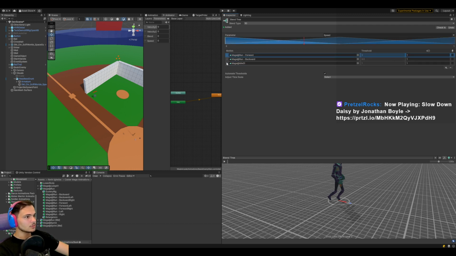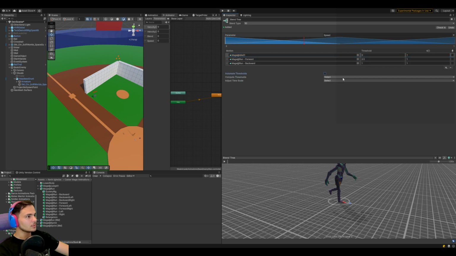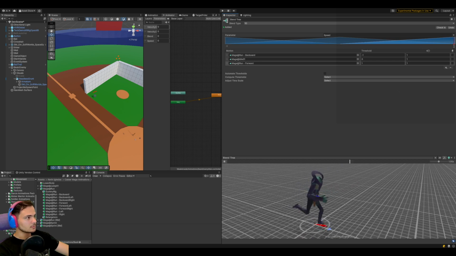How do we change this? Threshold, idle 0, forward 1, backwards -1. Go forward, idle, and backwards. Okay.